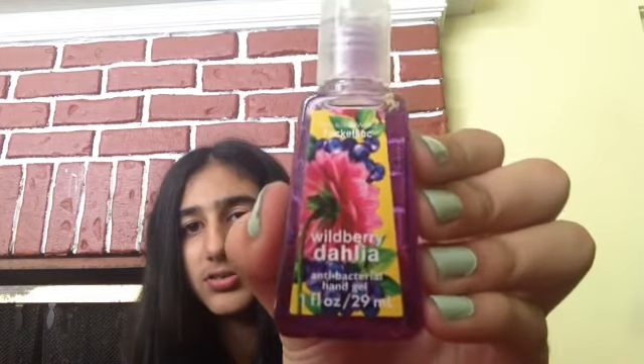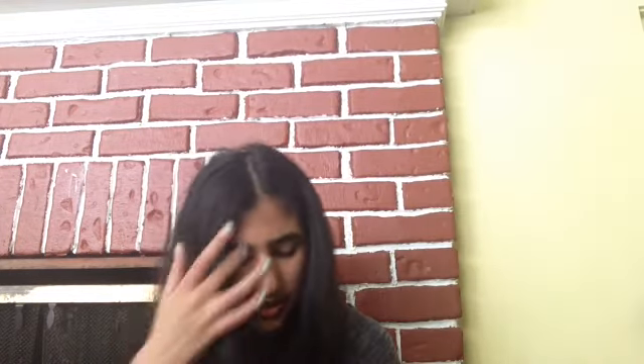Next I have the apple one, and obviously I have my winter stuff. Then there's Wild Berry Delilah — I think that's what it says. Some of these I've never even used and I've had for like three years, because when Bath and Body Works would have their five-for-five-dollar sales I would buy millions of hand sanitizers. My iPod battery is probably going to die on me.